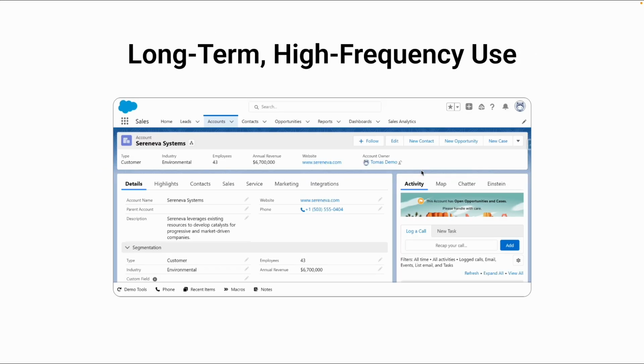Now let's come to another point, which is long-term, high frequency use. Products like Jira or SAP aren't used once a week. They are used all day, every day. That means usability isn't just about first impressions, it's about long-term efficiency. Let's take an example of Salesforce. Imagine the new contact or new opportunity button is not placed right in front of you. It is hidden inside maybe 2-3 tabs in the flow.